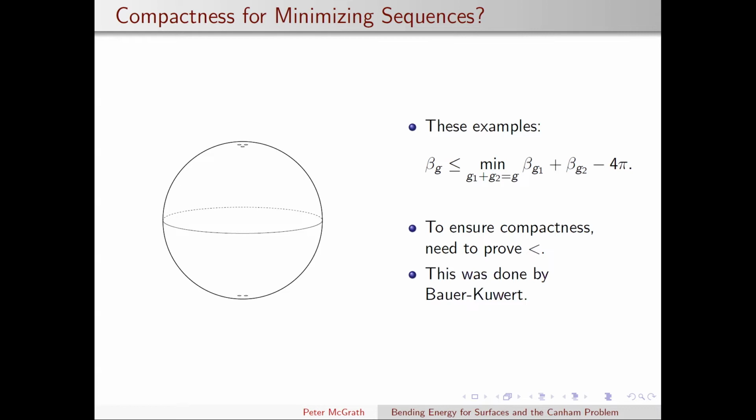So this is what was done by Bauer-Kuber, and this was the reason for the 10-year gap in between. So the calculus of variations methodology is very analytic, and this is basically what Leon Simon did. But this gap that was basically plugged was really a geometric fact that they proved. They had to find a nice geometric way to rule this out. And so this interplay is what's subtle about this kind of problem.